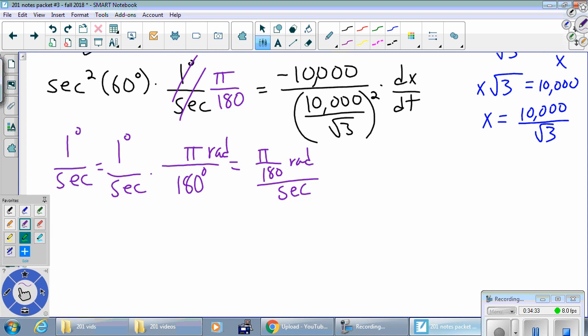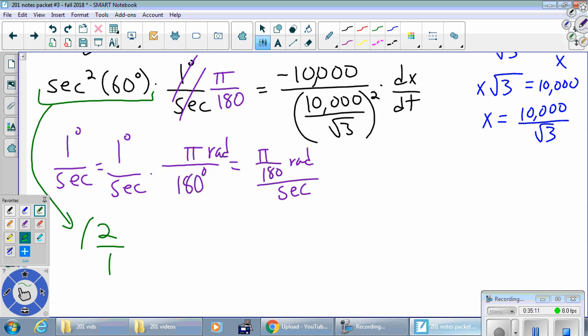Okay, so we need secant squared of 60 degrees, so that's an evaluation thing we need to do. I don't know secant of anything. I do know that secant is the reciprocal of cosine, and I know that cosine of 60 degrees is root 3 over 2. So that means that, let's do a color here. Okay, so we said cosine was root 3 over 2. Is that right? Make sure. Cosine of 60. I don't think I have that right. Cosine of 60 is a half. So then secant of 60, instead of being 1/2, should be 2/1. It's the reciprocal of cosine of 60.